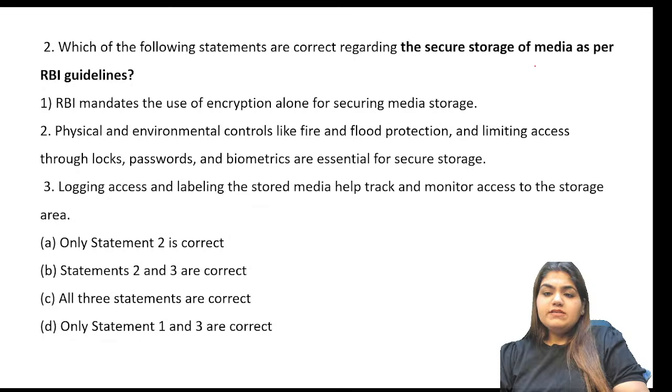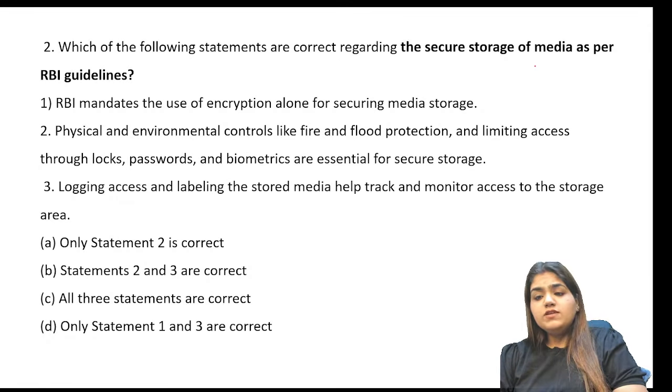Which of the following statements are correct regarding the secure storage of media as per RBI guidelines? Physical and environmental controls like fire and flood protection, and limited access through lock, password and biometrics are essential for storage of data. Yes. RBI mandates to use encryption alone for securing media storage. No. It is not just encryption alone.